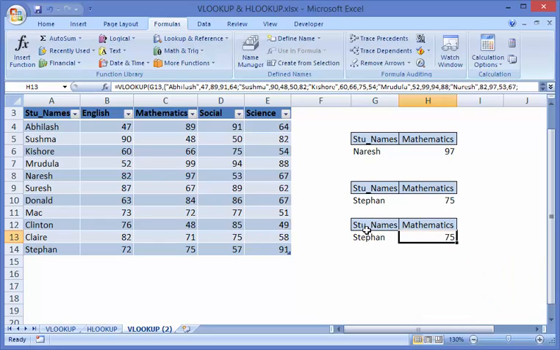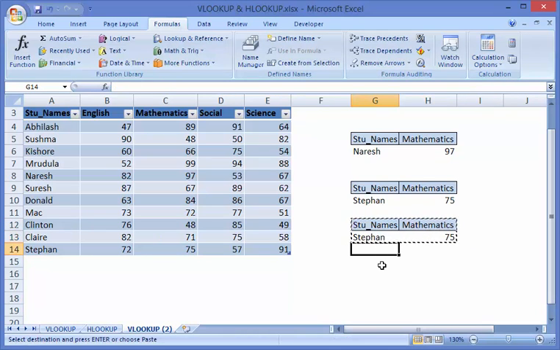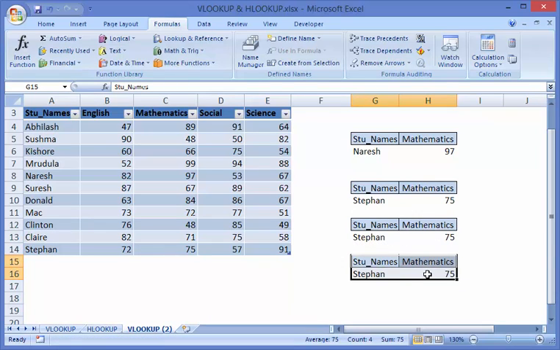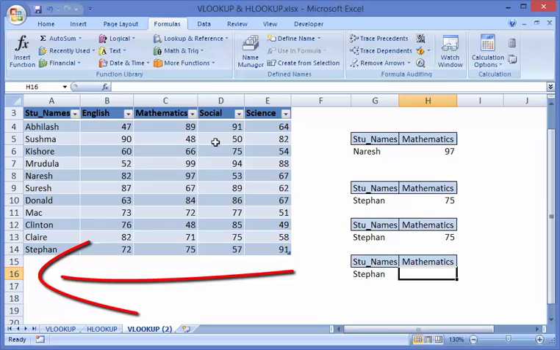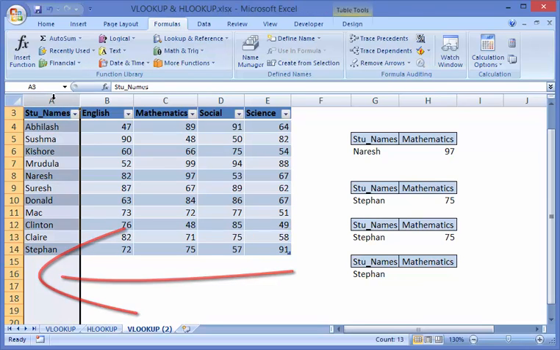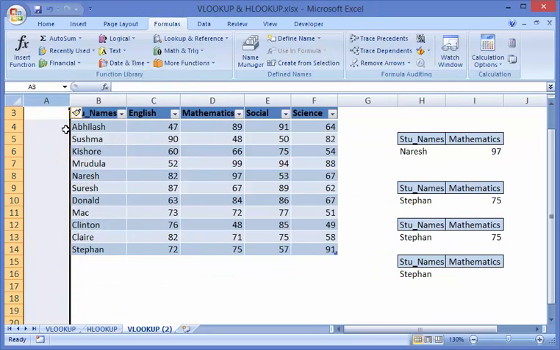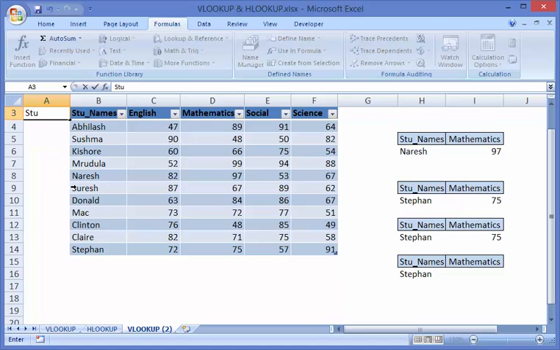And now the last one and the final one, the very important feature: how to use VLOOKUP from the right hand side towards the left hand side. Let me add one more column here. This is student hall ticket number.